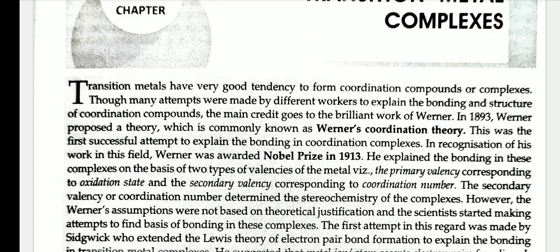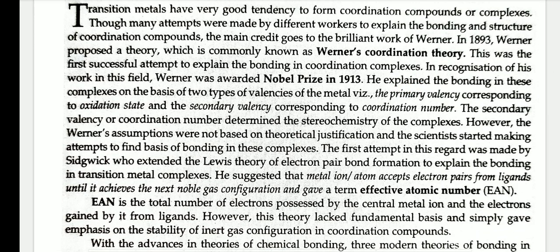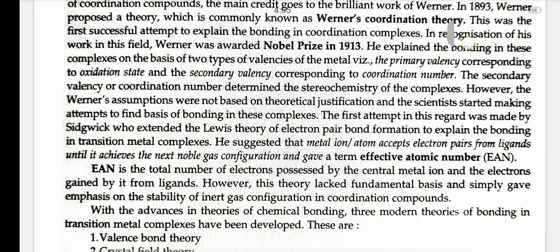He explained the bonding in these complexes on the basis of two types of valencies of metal: the primary valency corresponding to oxidation state and the secondary valency corresponding to coordination number. The secondary valency or coordination number determined the stereochemistry of complexes. However, Werner's assumptions were not based on theoretical justification, and scientists started making attempts to find the bases of bonding in these complexes.